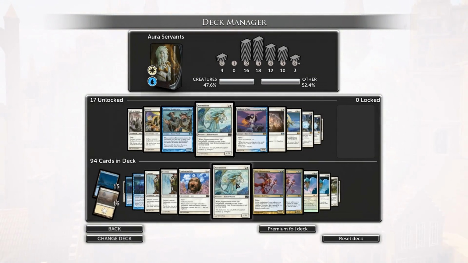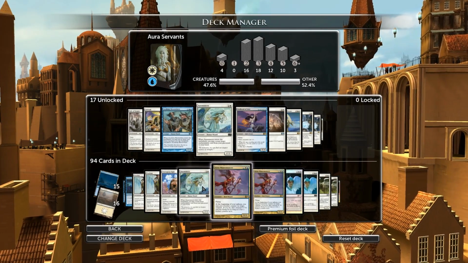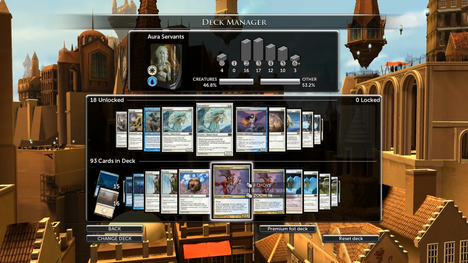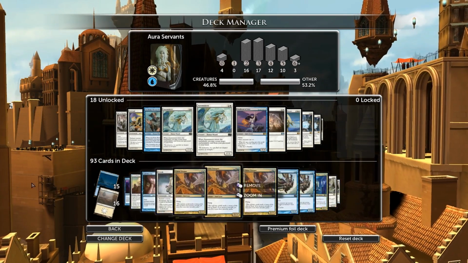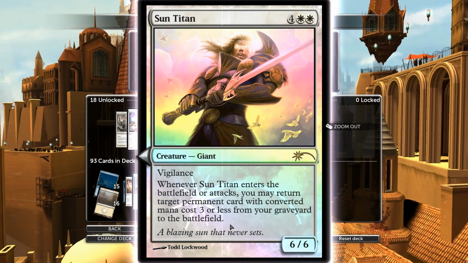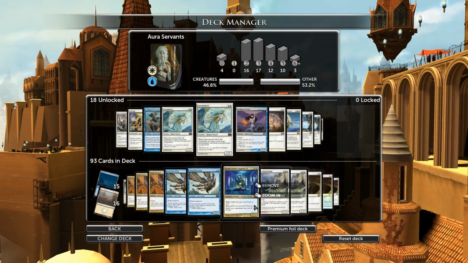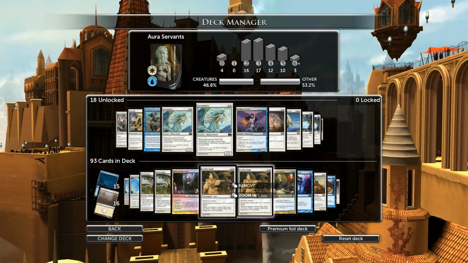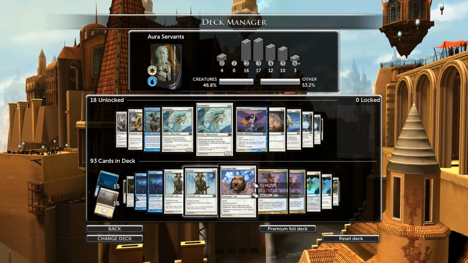Oromancers, I don't think we need 2 of. I don't think we need them at all, honestly. Very occasionally do they grab an enchantment. Very late game they're good, but you have the Sun Titans. I'm going to try and keep 2 Sun Titans in here. That just any permanent card with convert mana costs 3 or less. Now most of your good enchantments are 3 or less, so it just seems like they're the better choice.